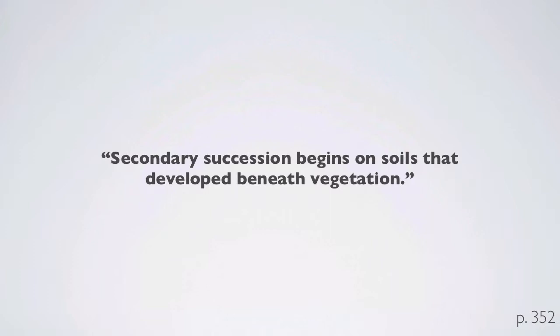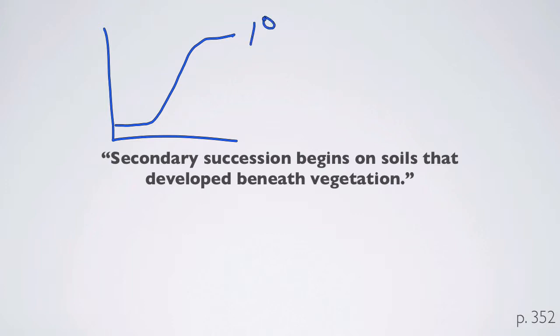Secondary succession, in contrast to primary succession, begins on soils that developed beneath vegetation. So when we take a look at primary succession, one of the things that changes over time is going to be the amount of nitrogen or soil organic matter in the soil. A lot of species are going to be inhibited or not necessarily promoted by low nitrogen availability, low soil organic matter. With low soil organic matter, it's going to be low cation exchange capacity and low water holding capacity too. So the rate of vegetation change and ecosystem change in primary succession is dependent on the rates of soil development.